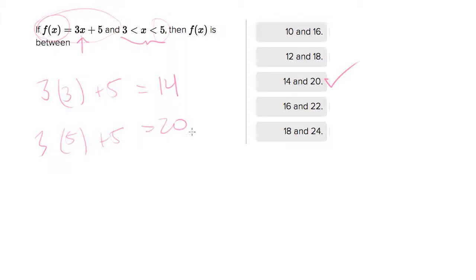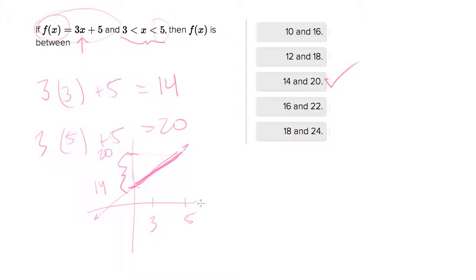What's tricky, though, is making sure that you haven't missed something. So what this function looks like, 3x plus 5, if we plot it, for example, is something like this. It's a line. So when I plug in the domain 3 and 5, we know that's going to generate some lower point and some upper point. Right? So this is the range. This is the 14 and 20 when we plug in 3 and 5. And because this is a straight line, you know, okay, I plugged in the 3 and the 5, so I know the absolute range of that.